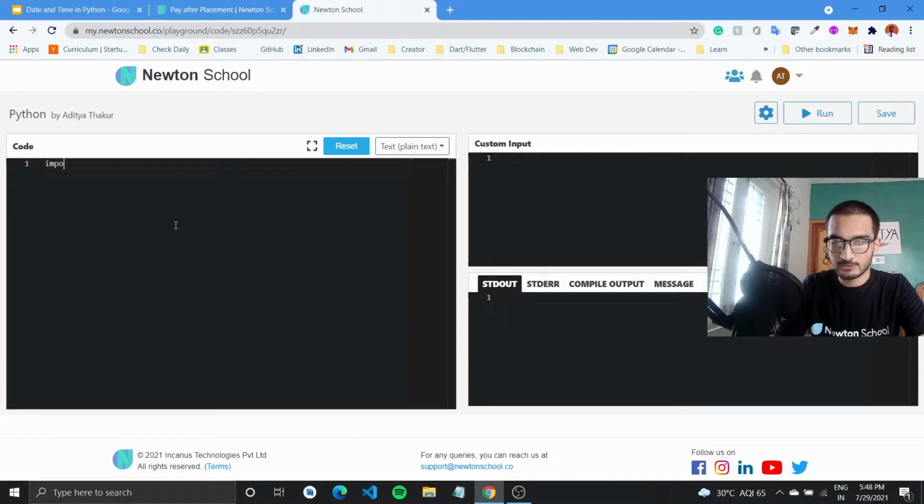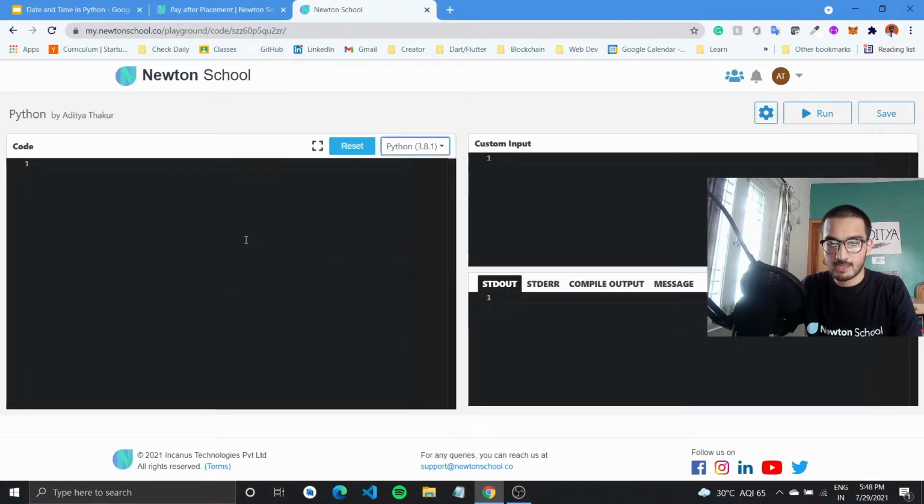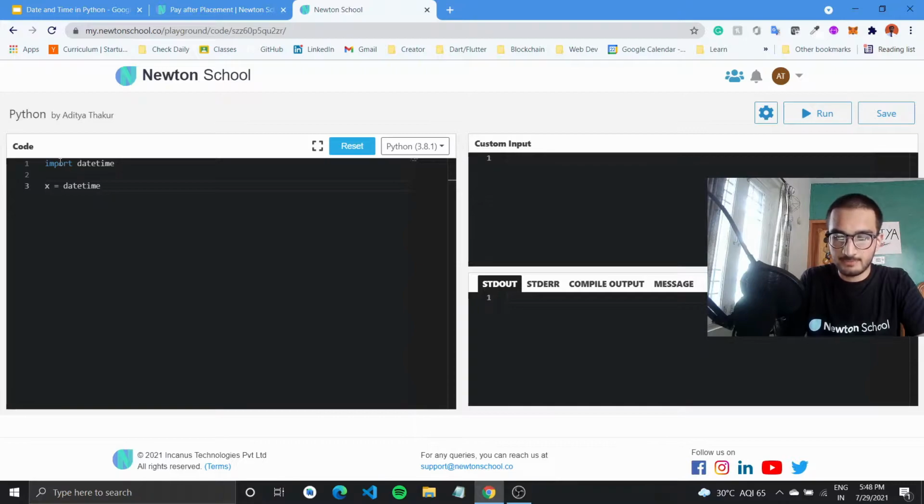So to work with dates as objects, as I already mentioned, we need to import this module. So I'll type in import datetime, and before we do that, I quickly forgot to select the compiler, which is really important. And once you select the compiler, you'll notice after you type in the line of code, it should get colored, which means that we are doing it right. And then we can use a variable. So you can use any variable name and say datetime.datetime.now to get the present date and time.